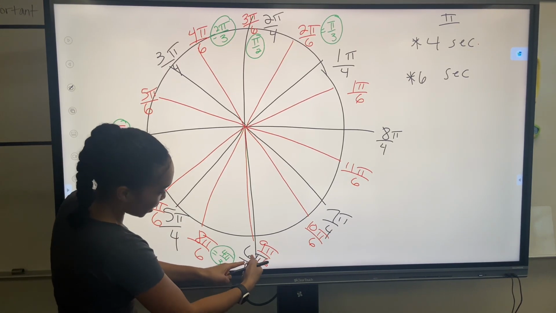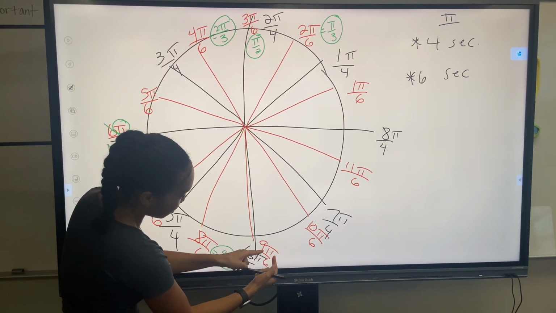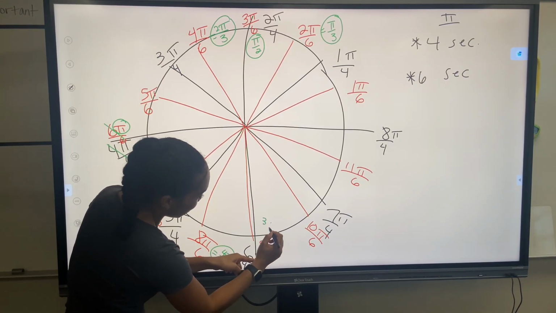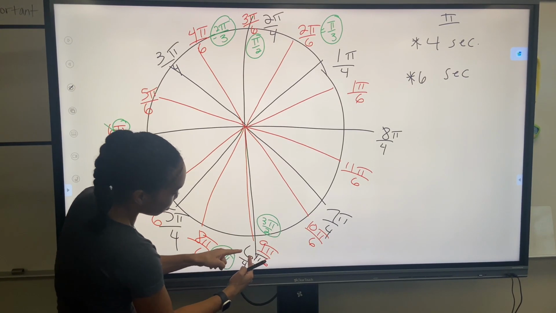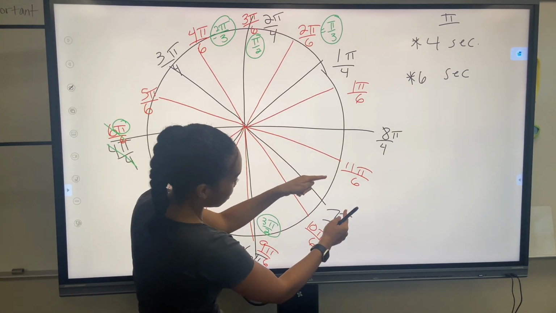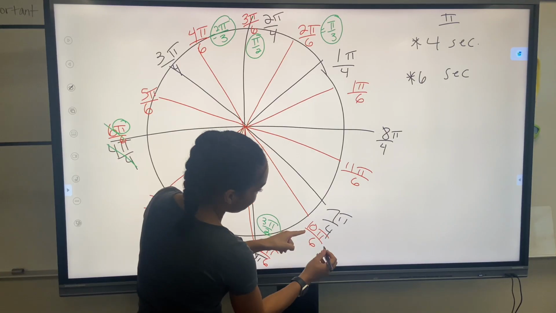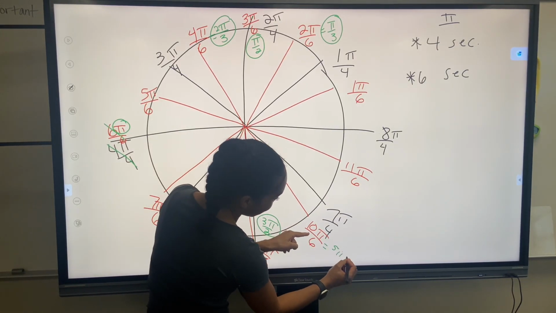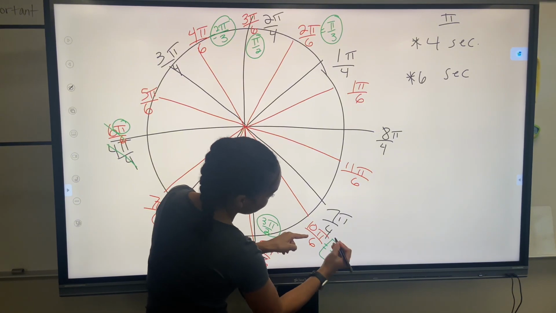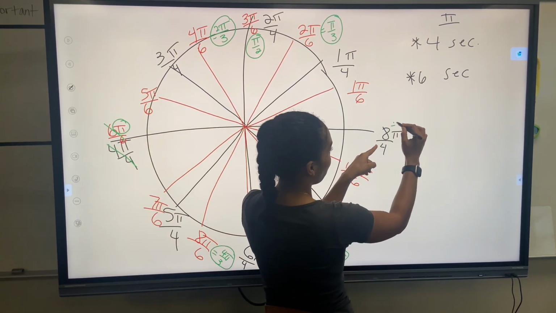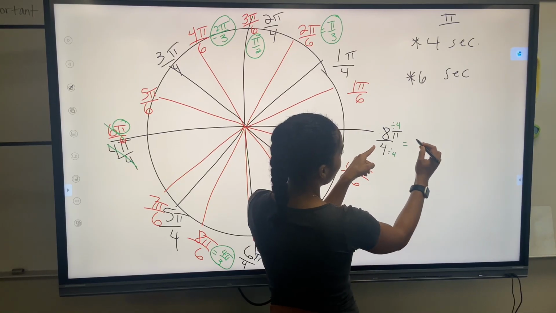This one, simplify either one of them. I'll do this one in red. Divide this one by 3 and this one by 3. You'll get 3 pi over 2. Whichever one you choose to simplify, same thing. This is good, this is good, this is good. Oh no, this one we can simplify. Divide 10 and 6 by 2, you'll get 5 pi over 3. That's good, that's good. This one, divide them both by 4, and of course you get 2 pi.